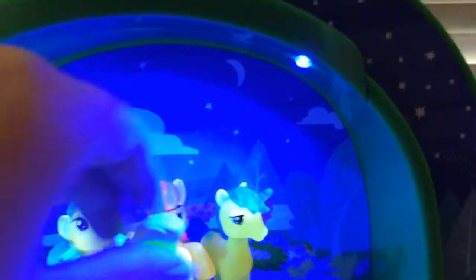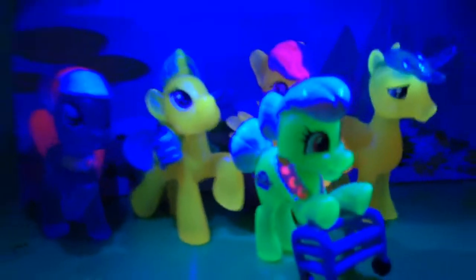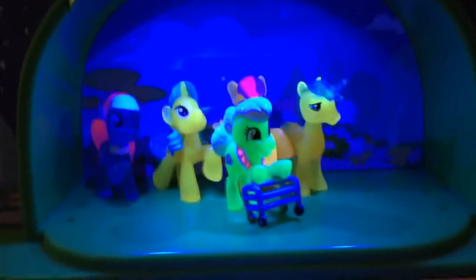I'll show you the other ones. Let me line them all up — Lotus, Graham, Granny Smith. Look at that, they just glow, which I think is so cool! I put Granny Smith on the front — she glows the most. Look at her apples, they're glowing like crazy! I thought this was so cool when I discovered this last night.